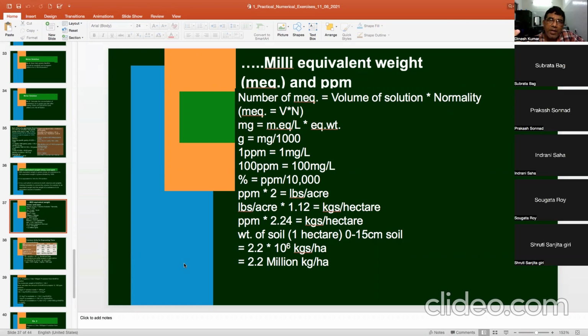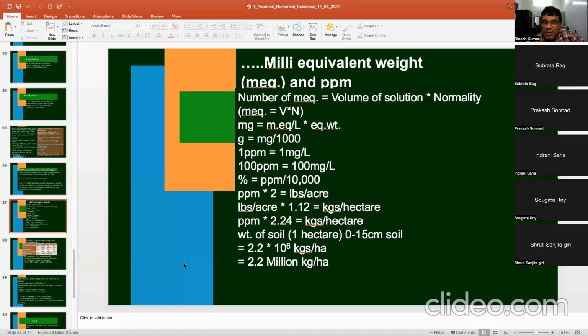In 0.5 gram sample, this much of potassium was there. But that was in ppm actually. When you estimate potassium, you get results in ppm. So that ppm can be directly multiplied. Instead of pound per acre, you can multiply that ppm directly by 2.24, and you will get results in kilogram per hectare. So you need not bother much about how this 2.24 has come.